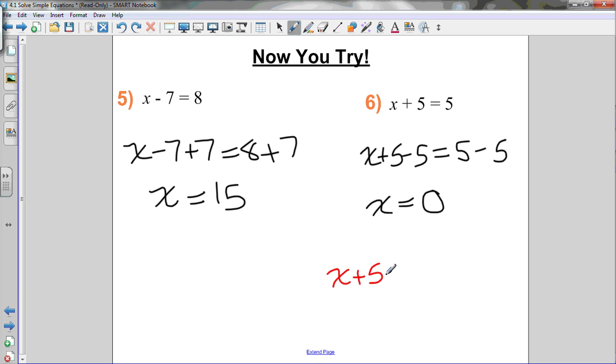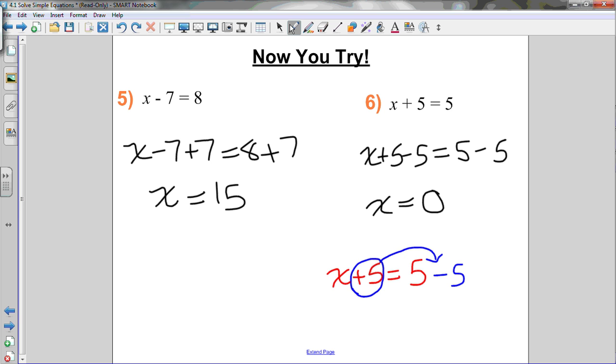So I have x plus 5 equals 5. What we want to do, we want to think of just moving a term to the other side of the equation by doing the opposite operation. So I'm going to move this plus 5 to the other side of the equation, and it's going to become minus 5. It's going to become the opposite of what it was on the other side of the equation. So to move something to the other side of the equation, just apply the opposite operation.